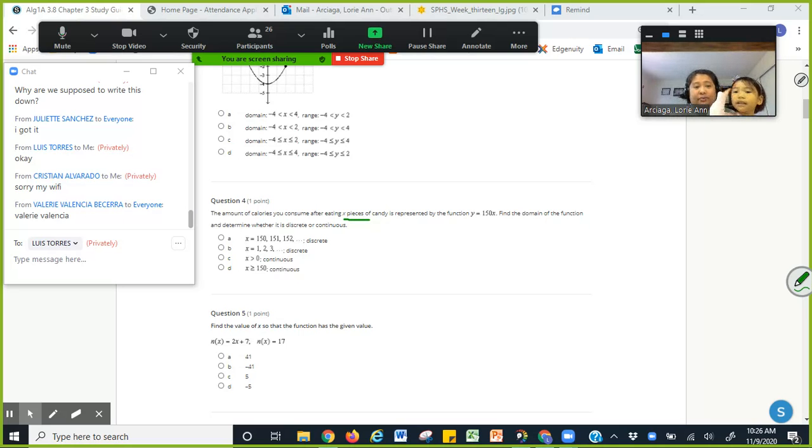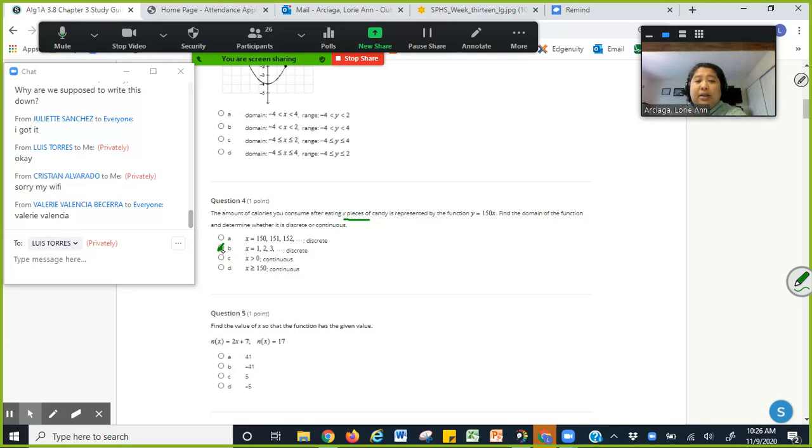Okay, so that means when you're counting the number of candies, definitely you start from 1, 2, 3, and it's discrete because you can count them one by one. Yeah? Okay, so that means the answer here will be, I'll say bye-bye now because you got to go back to your Zoom. Okay. All right, so the correct answer here will be letter B.